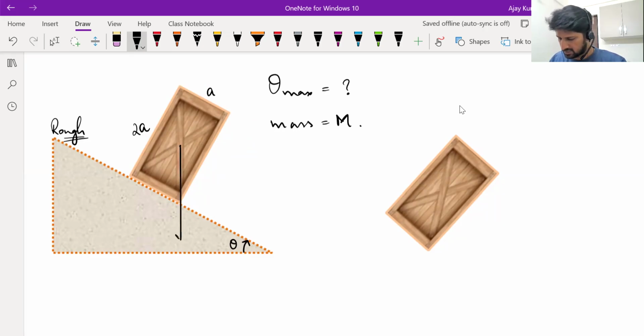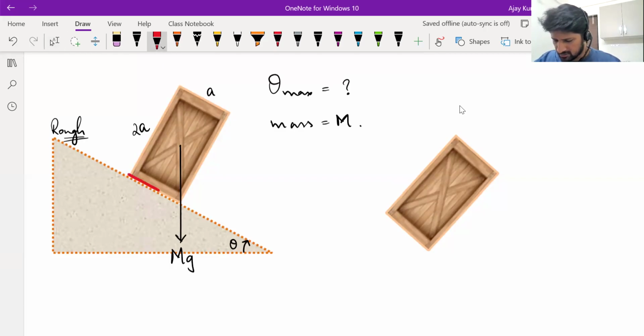Its line of action is vertical. It cannot produce any torque about the center also. That's fine. What other forces act? Sliding is being prevented, so friction must be acting. Friction should act up the incline. It also has to act on the base itself. Where else can friction act?